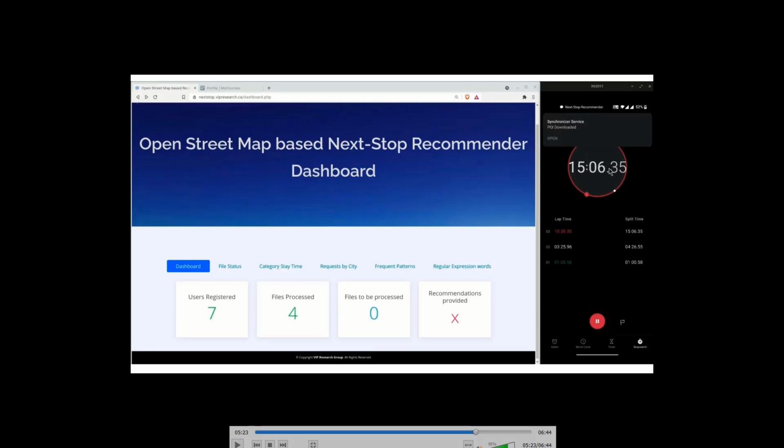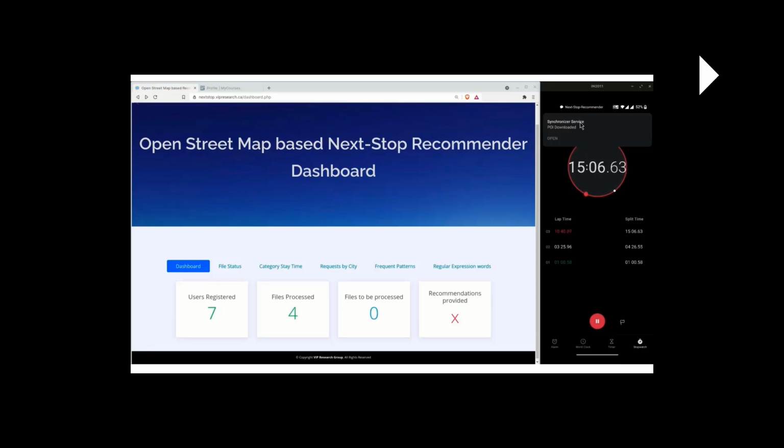around the 15th minute, you can see that the point of interest is downloaded. This notification will not be shown to the user, however. This is just for demonstration purposes. We don't want the users to be notified of anything. We want the users to be under the illusion that everything is happening automatically. We don't want the users to know that we are trying to prefetch the point of interest from the internet and so on. That's how it's working.